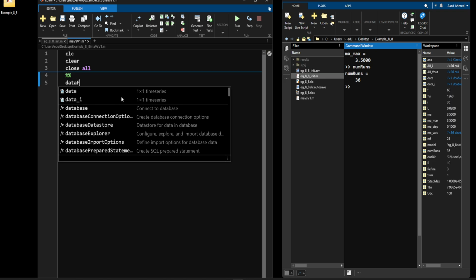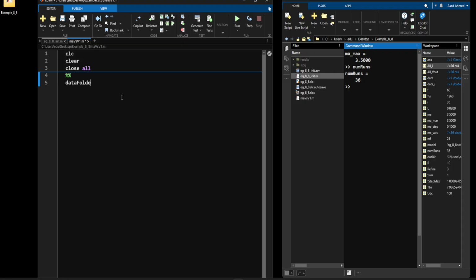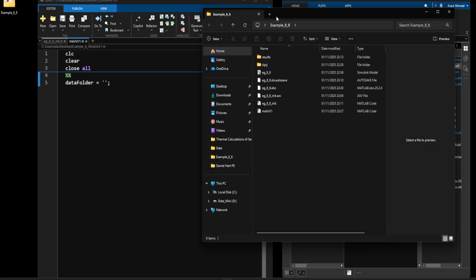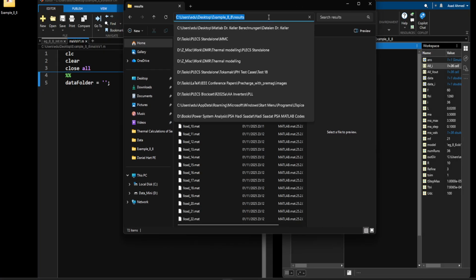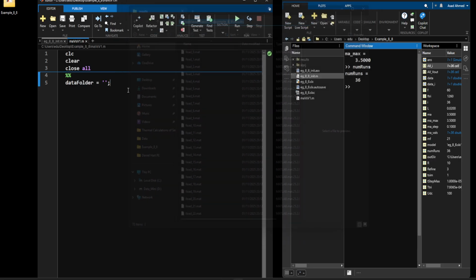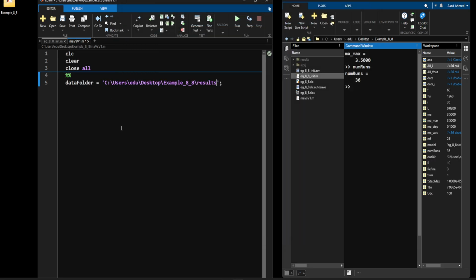Let's call the data folder, which we need to specify. Remember, we had the data saved under this folder. So let's copy this folder name or directory and save it here.